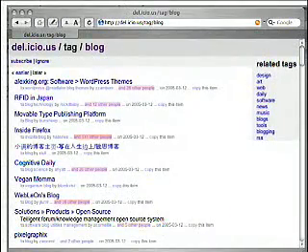So I can find everyone who has tagged something blog and something RSS, and find a subset of the Delicious users that are interested in blogging and RSS, which I'm interested in too. And I can see them there, and I can subscribe to them and get them to start feeding bookmarks into my queue. Absolutely fascinating way of building an entire information architecture and navigation system completely out of what people do on the site.